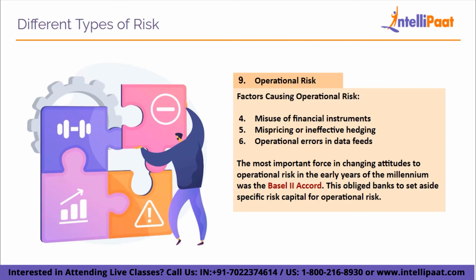Now, the sixth one is operational error in data feeds. If there is some sort of small mistake in a data feed, the information flowing into the system can lead to operational challenges. And if the information system fails, in that case, your company or your business could go through the turmoil of operational risk, right? And according to Basel II, banks should set aside specific risk capital for these kinds of risk. I mean, the Basel Accord, a rule book, came into place, which is a regulation over banks and financial systems. It says that banks should set aside some capital to deal with these kinds of operational risks.